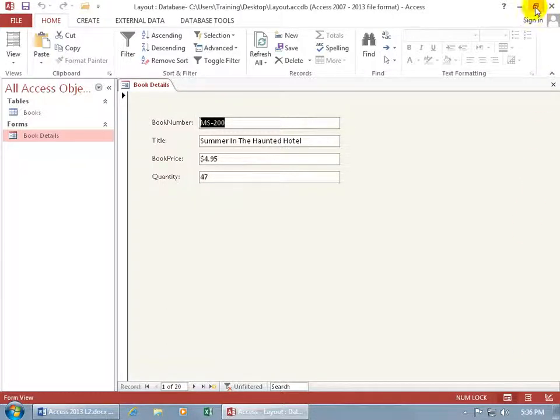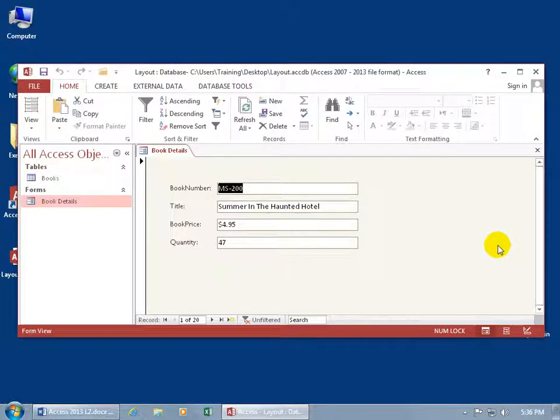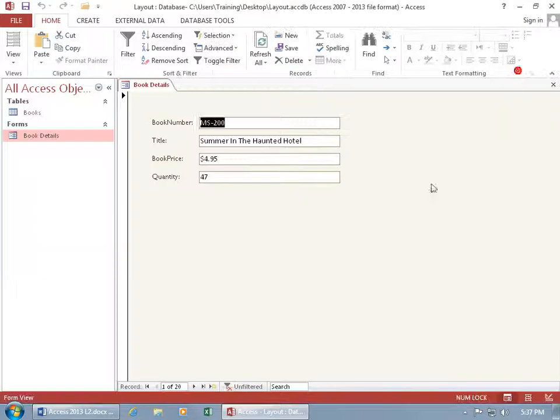So when somebody comes up here and resizes it, obviously it comes in a bit. Access will look at that and go, oh, we can't make it disappear because it's anchored to the viewable part of the form. And so we can't see that part down below because we resized it, made it smaller. It'll pull it back up and keep it anchored to what's viewable, and in this case, the lower right-hand corner. Pretty cool, huh? So let's go ahead and restore it.